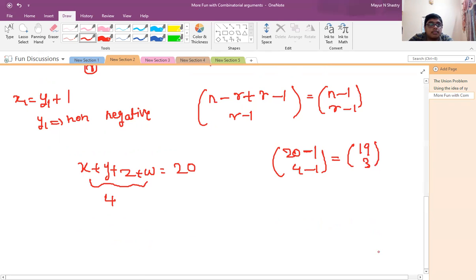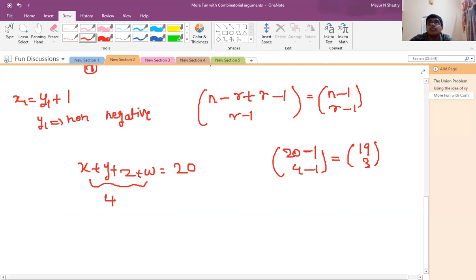So then what's next? The next thing is going to be cases where at least one of them does exceed 10. One thing we need to notice is that if two numbers exceed 10, then their sum exceeds 20, and the sum can be at most 20. So at a time, only one variable can exceed 10.